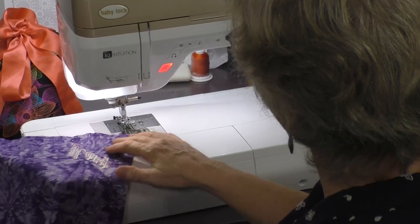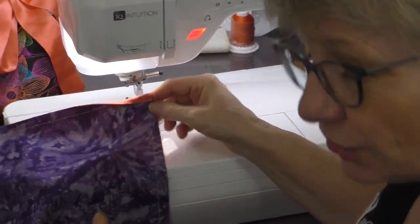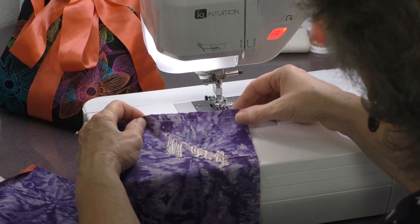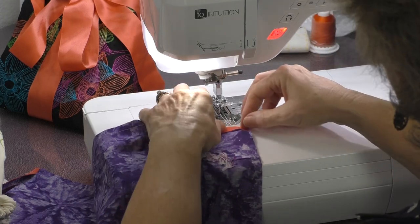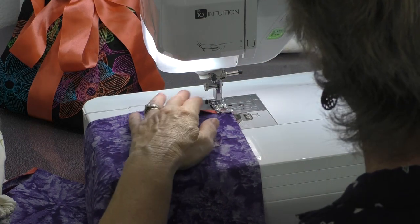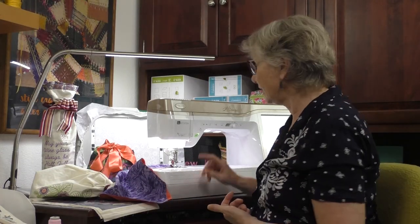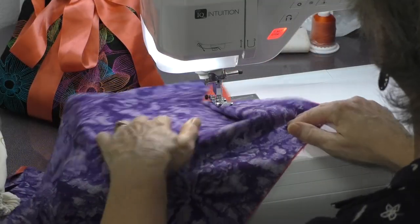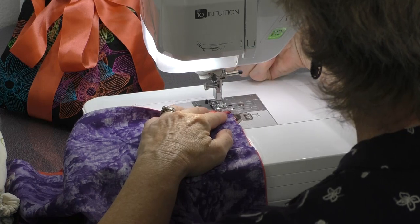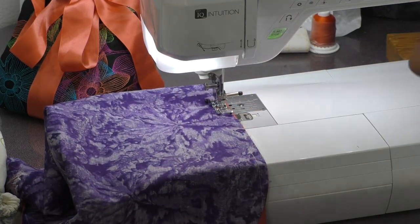At the machine, I've selected a basic straight stitch and done my first corner. What I've done is what I call wrapping the corner — it turns out to be a very precise corner. When I'm stitching off one side seam I stitch off the edge, and when I cut the thread and come down the other side, I fold that corner down and just stitch that seam. Now I'm going to do the last corner and also make an opening for turning this right side out. I'll turn the corner, lower the presser foot, and go to within a few inches of where I started.